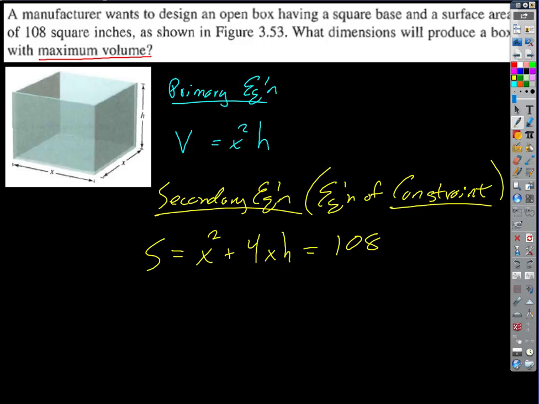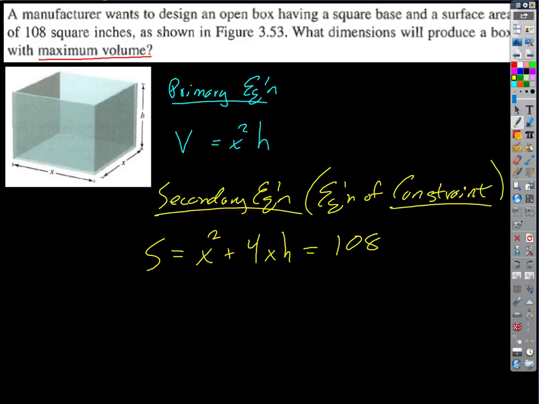We want to reduce the number of independent variables to one. It's always the same way. We're going to make a substitution. Okay, but we have to be strategic about this, right? Theoretically we could solve for either one of those variables, x or h. So which one makes way more sense in this case? h does. Give me one reason why h makes more sense. Because it's not squared. Okay.